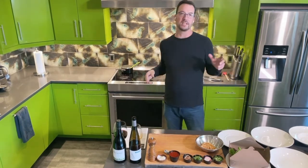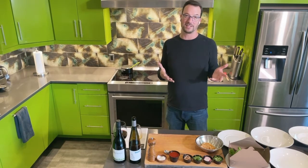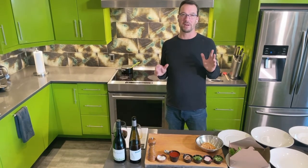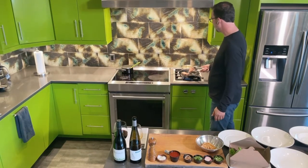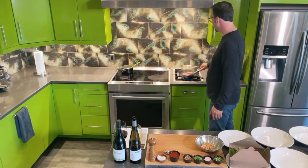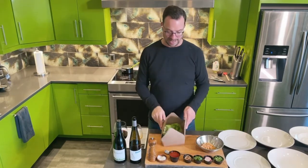Now, a natural thing with the brisket is going to be some fat in there. We give you a really big piece, and there's probably going to be what some people call gristle, but it is fat marbling, and you're just going to have to work around it. That's a classic thing of the brisket. We've given you almost a 10-ounce piece of brisket, so there's going to be lots of meat, but apologies, it's not going to look like a filet mignon, and that is the key of brisket. Tons of flavor because of the fat, but some pieces will have a little bit more than others. Hopefully we are going to render out most of that. I'm going to throw my hood fan on for just a little bit because we don't want to set off any fire alarms. Then we can get started on the appetizer.